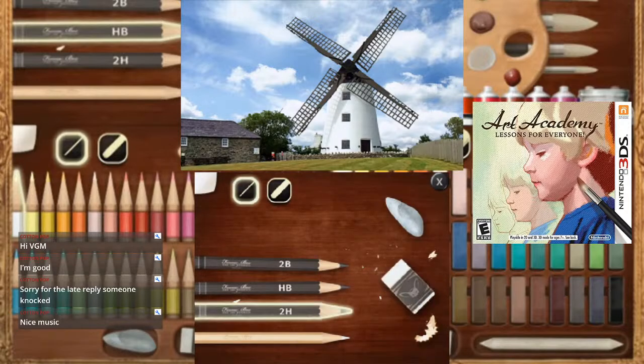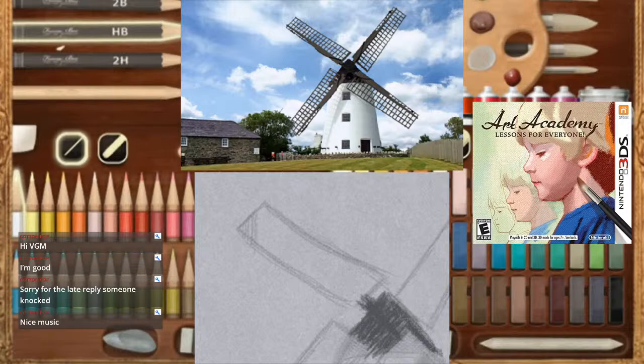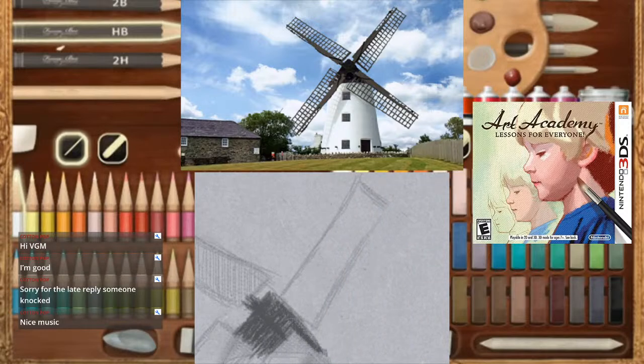Up, down strokes. Not that difficult. And then, what's the step after this?